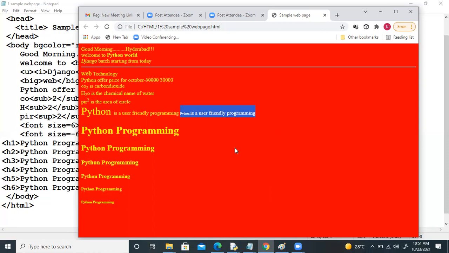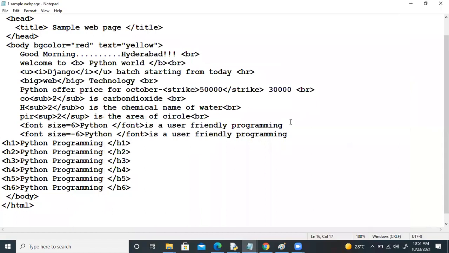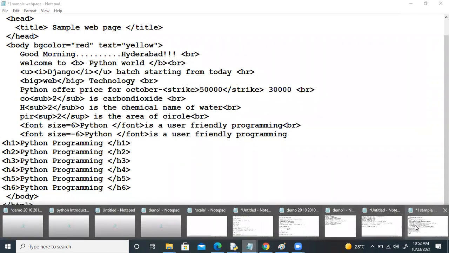Heading is different. Heading means if you want some heading to be displayed on the web page, this H1 tag, H2 tag. But font, generally, if you want to display some definitions, if you want something in a bigger font, then use the font tag. In the same manner, it has got some more attributes, not only size.